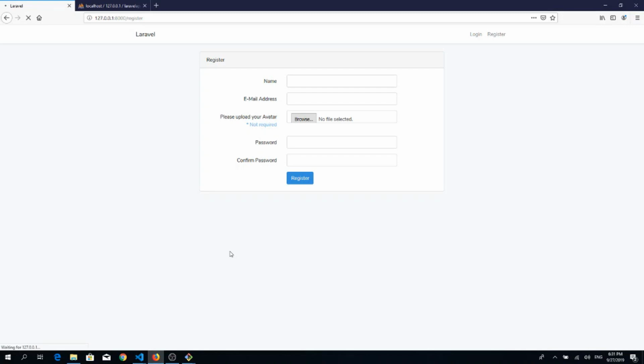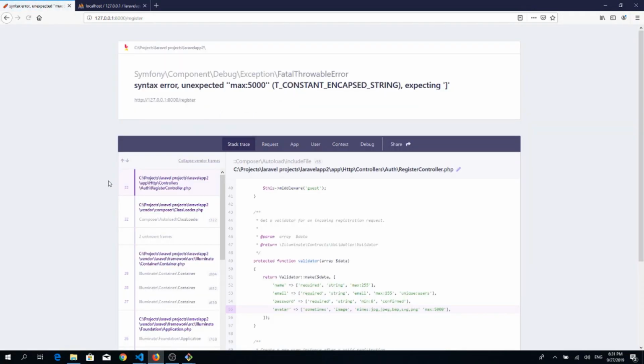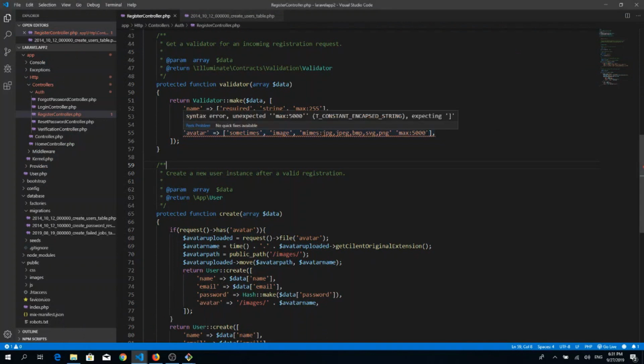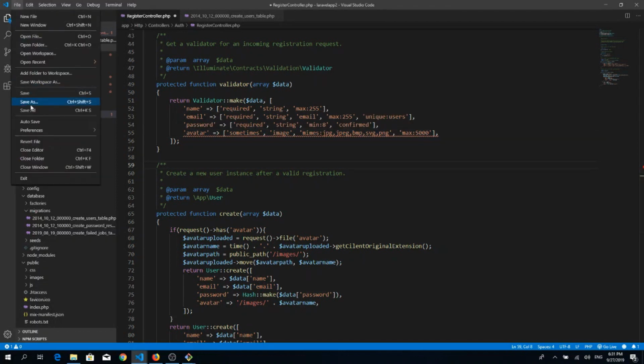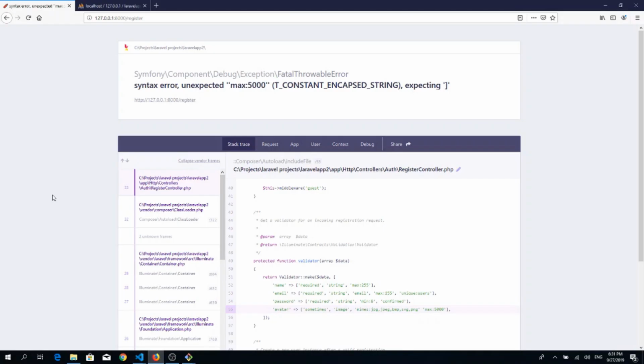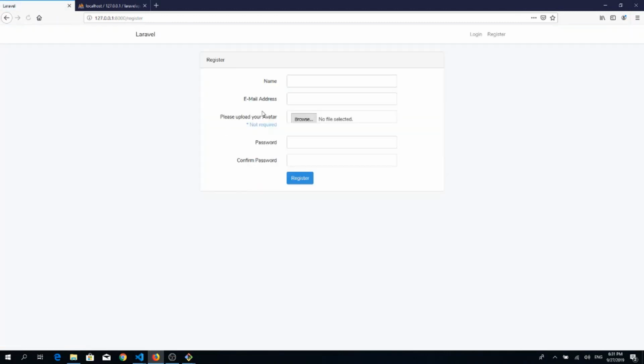Give it a refresh. The problem is a missing character. Okay, now it should work. Give it a refresh.